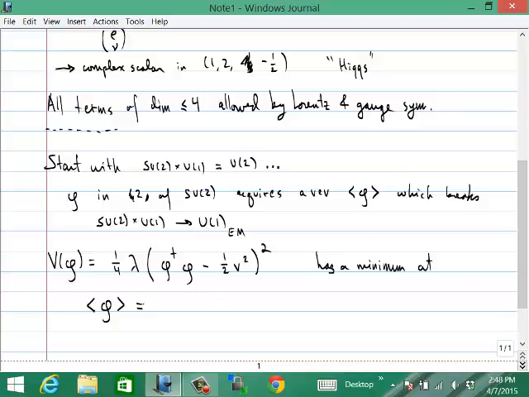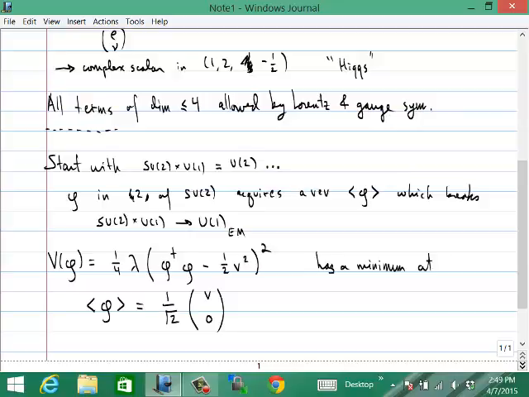Where phi has some non-trivial vacuum expectation value that I will call V. Now here I'm using a global U(2) rotation in order to set this vacuum expectation value to be purely in the upper component of this two-component doublet. So if your vacuum expectation value is not purely in the upper component, you could always do a field redefinition to put it there. So there's no loss of generality here.